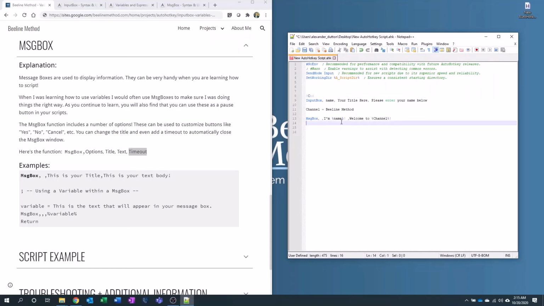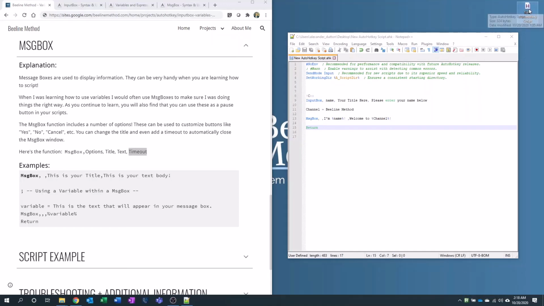A very important thing that we need to do after each script that we run is to type return. This tells the script to stop and not process any more commands. So let's save it. And now this time when we double click, you're going to see the program icon pop up here in the bottom. That just means it's active.